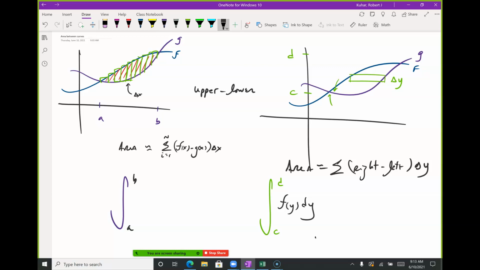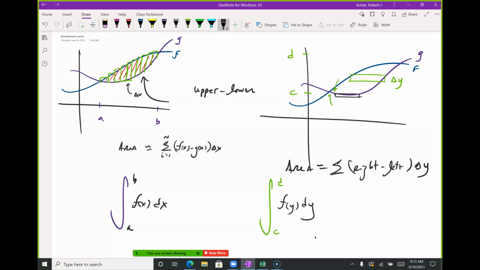So this one was from A to B of f of x dx. So it should be pretty clear when you're drawing a vertical rectangle or a horizontal rectangle, right? It'll be clear. So this one is clear, it works. This one's clear, it doesn't work, right? Do you see where the issue is here? If my rectangle is really thin, do you see that rectangle there in black? You see it, both ends hit the purple curve? No good. I need the two ends to hit two different curves in order for me to calculate that width or that height, right?